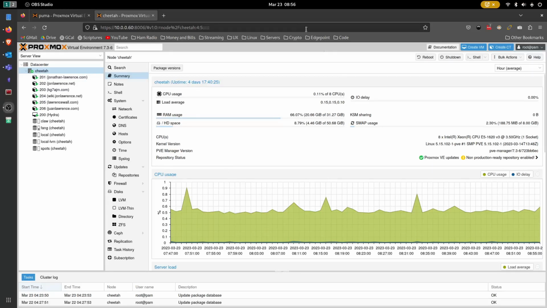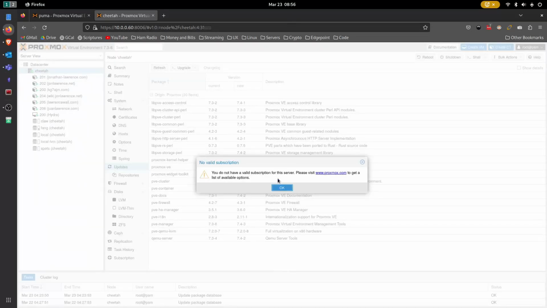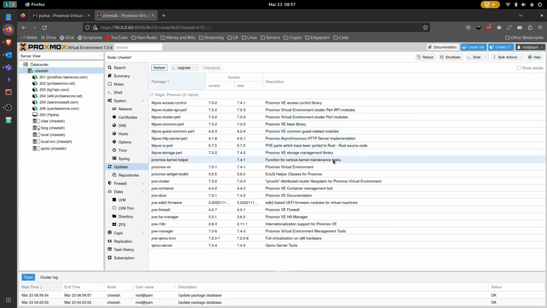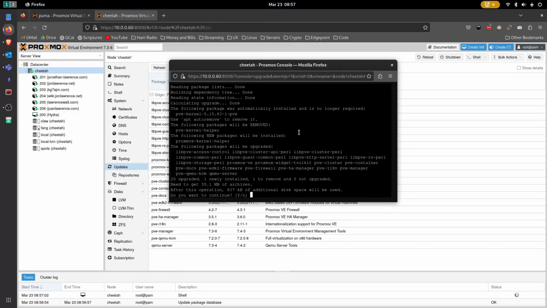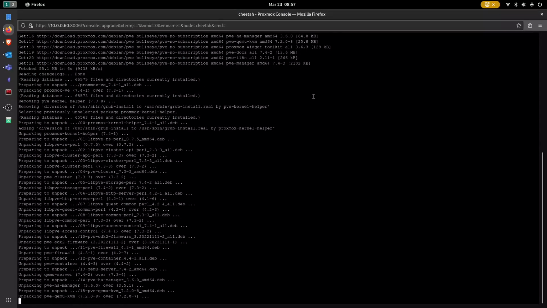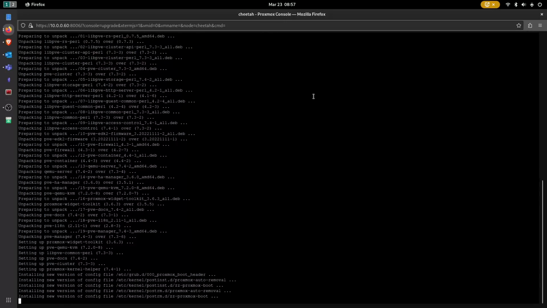All right, guys, I'm so excited. Proxmox announced the new version today, 7.4.1, I believe. And we're just going to go through and update. I did this to one of my Proxmox boxes already. It went great. So we're going to do it to this one right now, and I'm going to show you how it works out. One of the nice things about it is dark mode, and that is on by default.